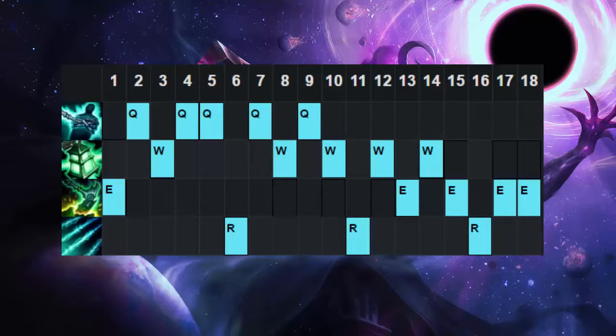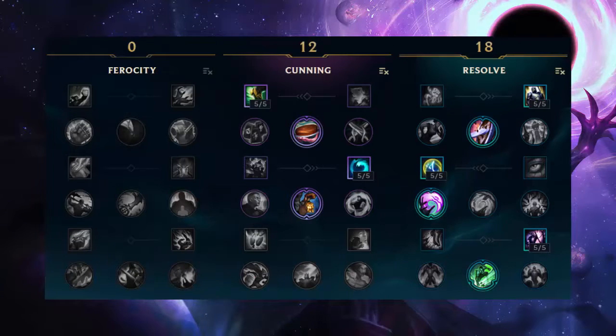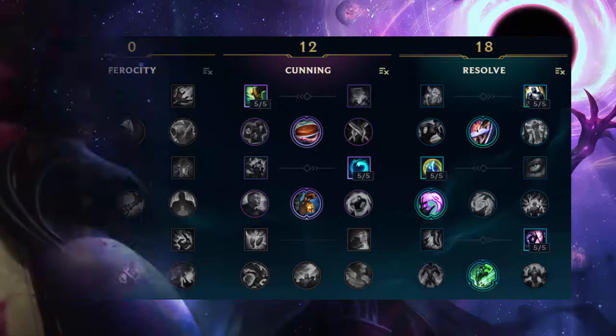This is the skill order that I use on Thresh. Go ahead and pause the video if you need. These are the runes that I use on Thresh. And last but not least, these are the masteries that I use on Thresh.